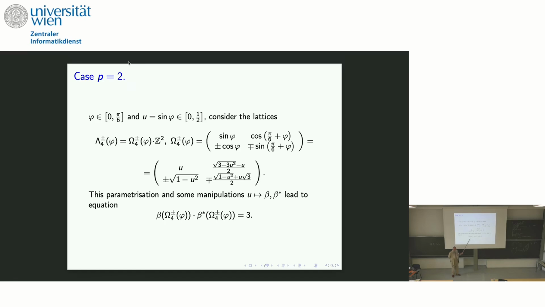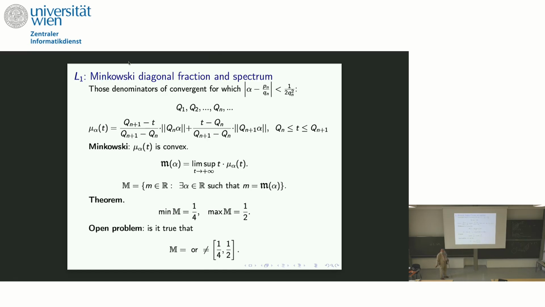and I will say a few words about this equation. You may remember that there was the equation beta beta star equals 3. So you should parameterize these points on the unit circle in not the most trivial way, and then you should manipulate with this parameter. I didn't write the formulas because it is not possible to understand them quickly. But then you get an equation of such a type. Well, what is most interesting? I would like to finish in one minute with the most interesting case, the case of the L1 norm.